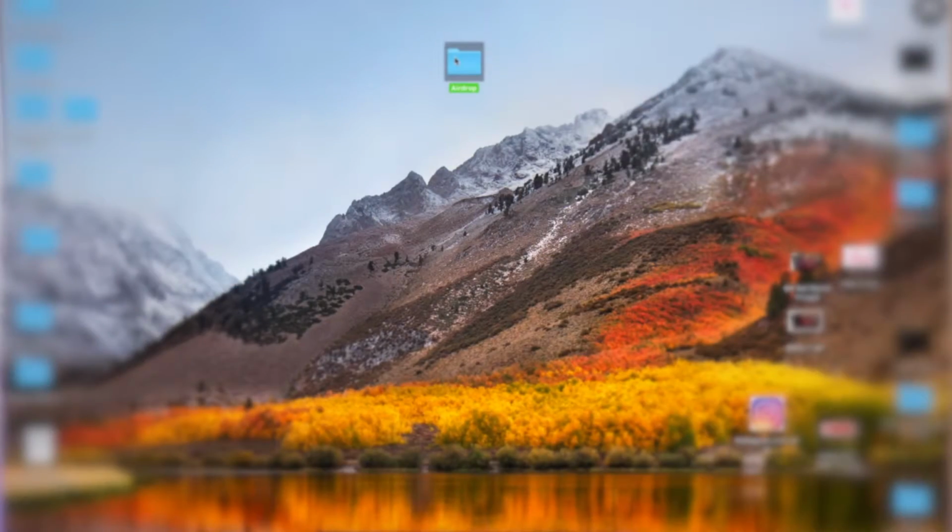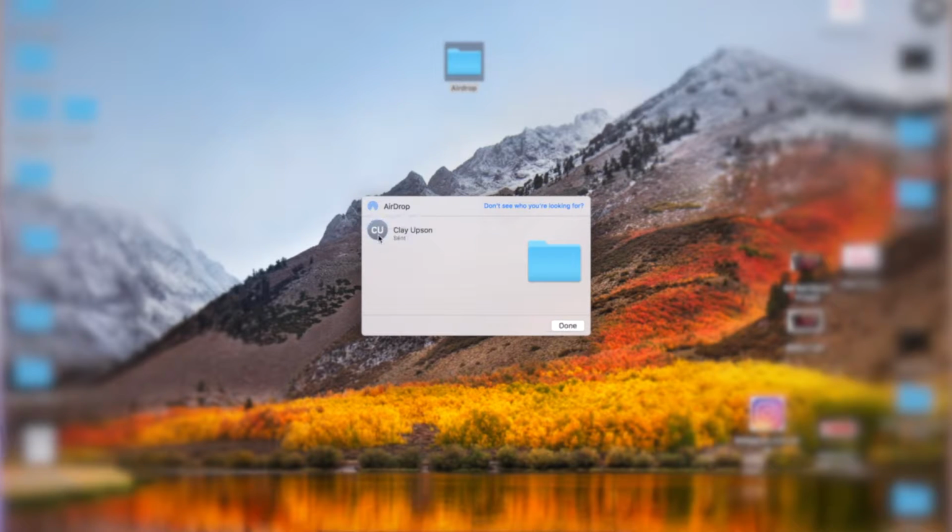Airdrop also makes it easy if you're like myself and you have a desktop and a laptop. You can send laptop files right to your desktop and vice versa too as well. So if I'm working on a project and I need something from my laptop, I can easily go into there, hit the Airdrop and share it over back to my desktop, and I'm right back into my editing flow.